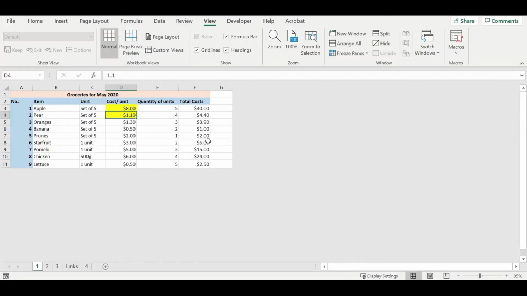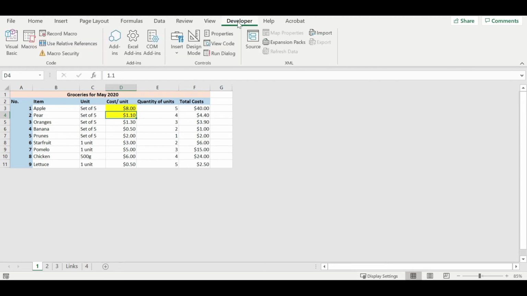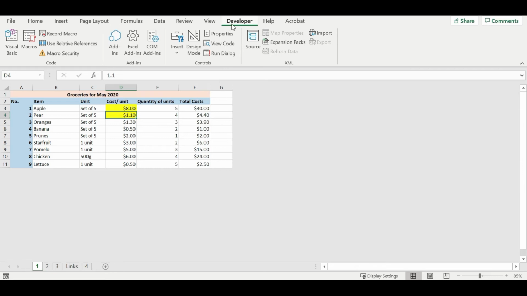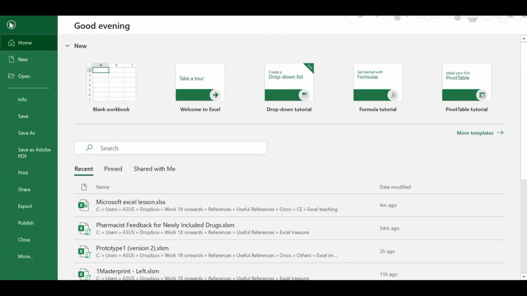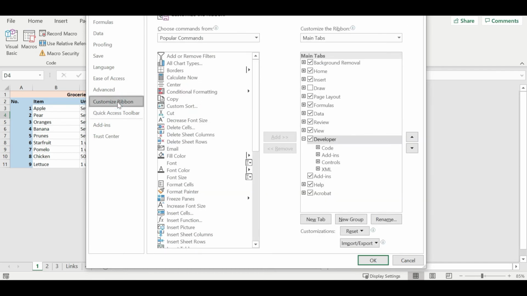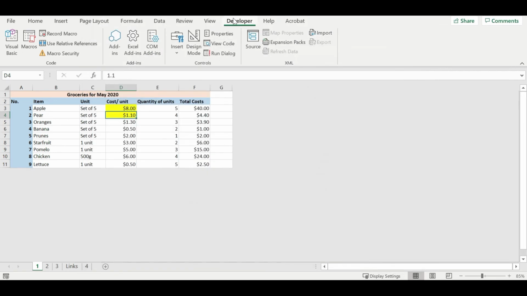Instead of using a shortcut, maybe you want to create a button where people can push to activate your macro. You can do this by clicking on the Developers tab and inserting an ActiveX control over here. So we need the command button. If your Developers tab is not available here, then you can enable it by going to File, Options, under More. Go to the Customize ribbon and look for the Developers tab. Make sure that this is ticked. Once that's ticked, just click OK, and it should come up in your tab over here.